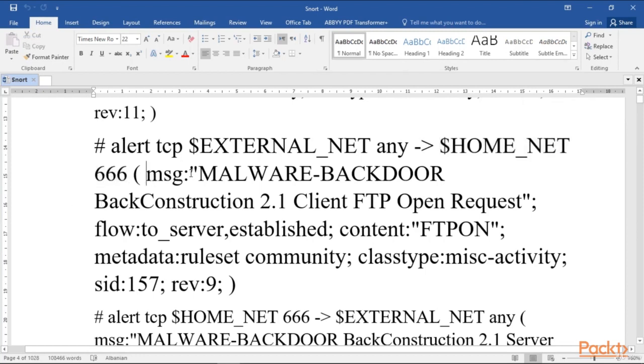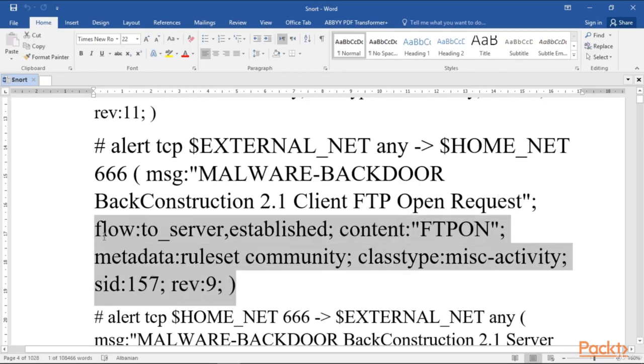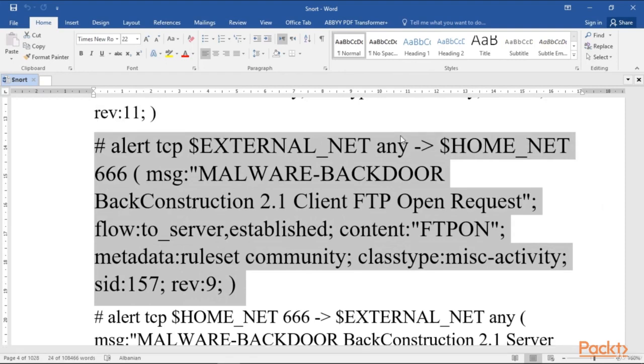Here is the message that will be sent if malicious traffic is discovered. This message will be sent to us or logged. And here is the content Snort will be looking for. And all of this is a Snort rule. As I said, there is a variety of Snort rules, and all of them are built on common standards. That's how it functions. Now we've learned how IDS-IPS function to defend our network.